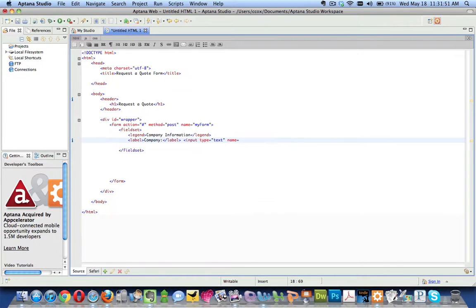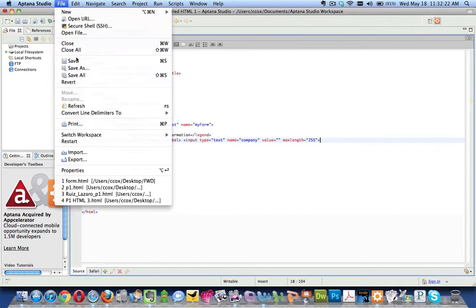This will be a text box that the person will fill in for their company name. So the name of this field will be called company. We're going to make this lowercase. The value is going to be empty because we want the person to fill it in. And then we're going to set a max length equal to 255 characters. Most company names aren't going to go over that, and it's a good idea to set max lengths on your input elements. So just make sure that you have opening and closing quotation marks around each thing, because that will throw things off. So let's go ahead now and save your file.